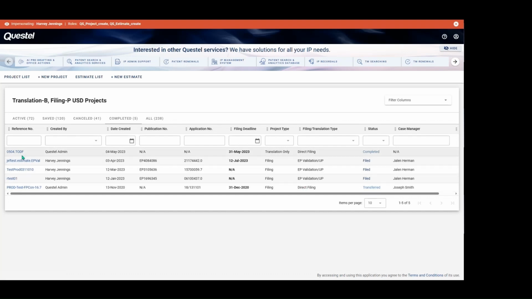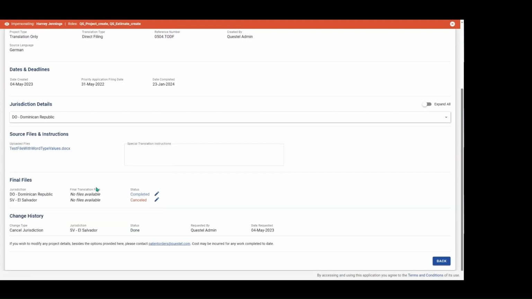And you can come into your project and see down the bottom final files. So as files become available, the translations will become available here as well for you to be able to click on and download as a package. So this will become a clickable link. Again, we will normally email everything to you or deliver anything to you as you have requested us to do, whether it's through a docketing system or some kind of SharePoint or share file, or however you want to work.